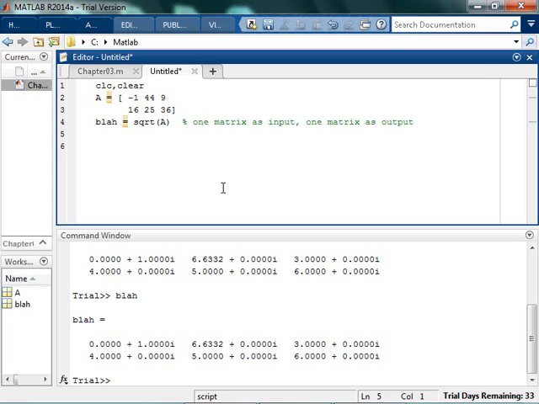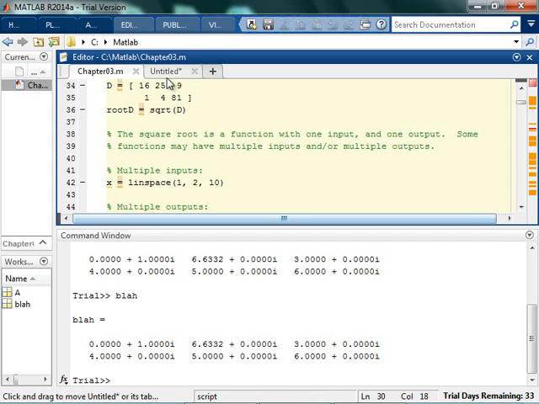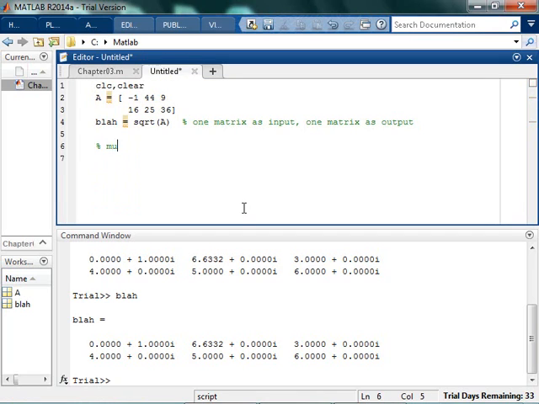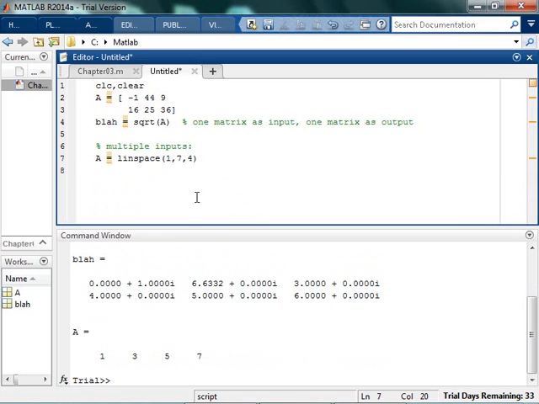There are other Matlab functions that have multiple inputs. There are some that have multiple outputs, and some that have multiple inputs and multiple outputs. We've already looked at one that has multiple inputs. I'm retyping this from the other page: linspace. We had linspace starting from 1, ending at 7, giving me 4 elements. That was kind of pretty; I was trying to make it not pretty, but I can't help it. So linspace actually has 3 inputs: the start number, the end number, and the number of elements.